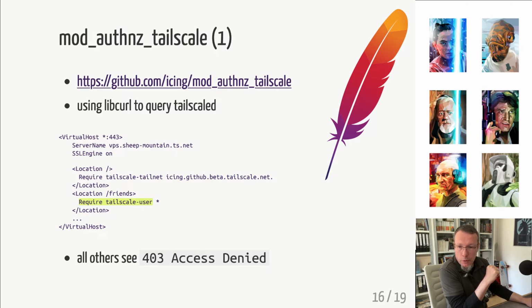And all other people who contact the server will get a 403 access denied. So now I have my private host protected against the outside, even though it has a public IP address. And I can control the specific locations on this host, and how I give access to it.